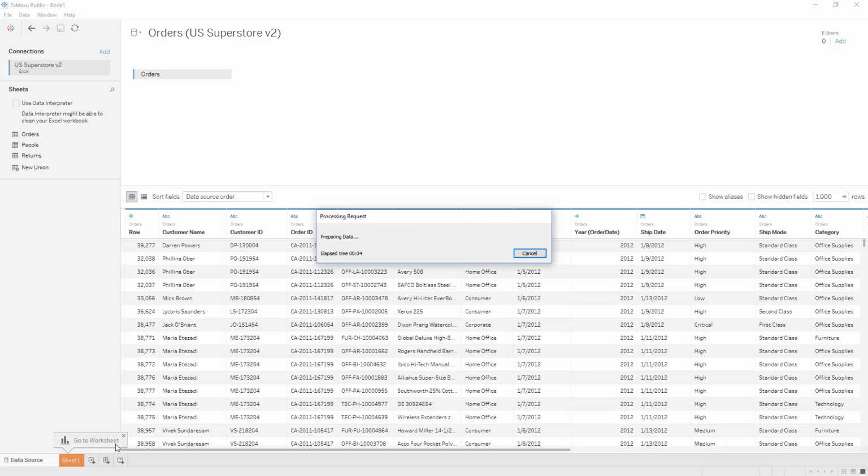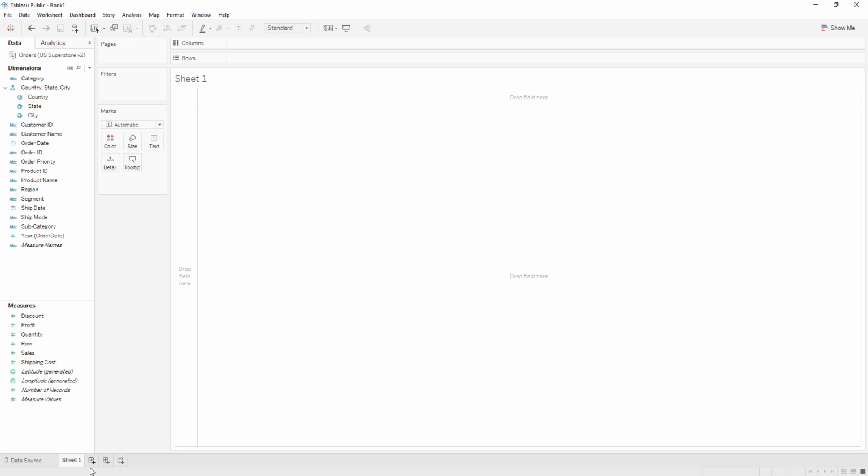And so what we can see down here in the bottom corner, just like with Excel, when we would create new sheets, we can do the same thing by clicking on these here. The next one over is we want to create something called a dashboard that we'll get to, and the one next to that is a story, and we're not going to mess with that at all today.